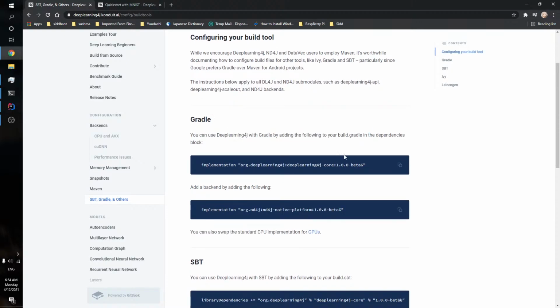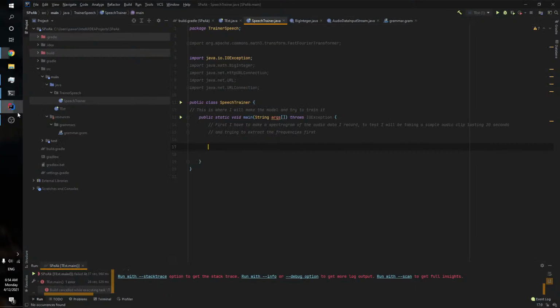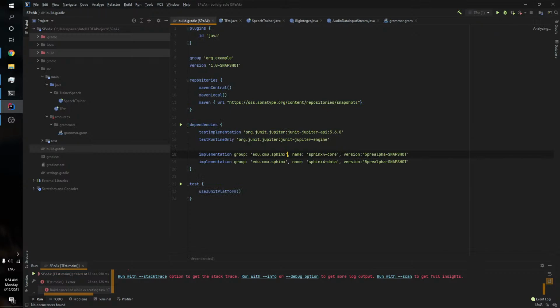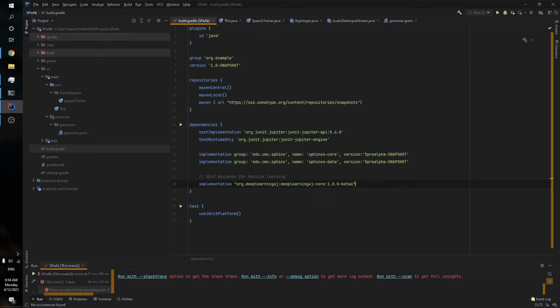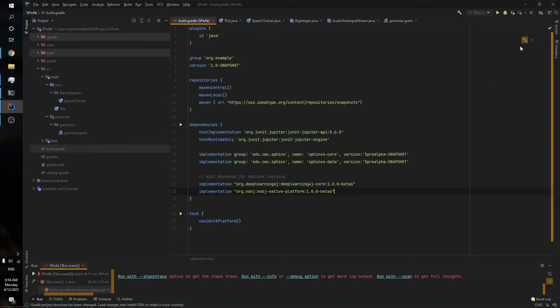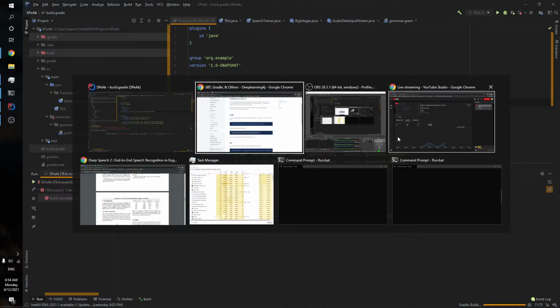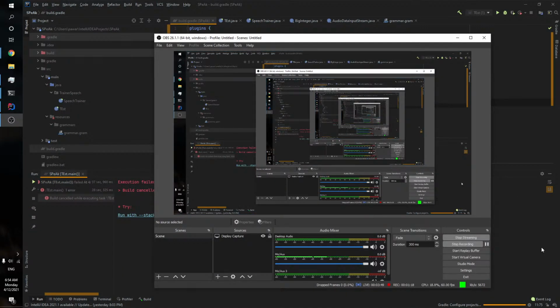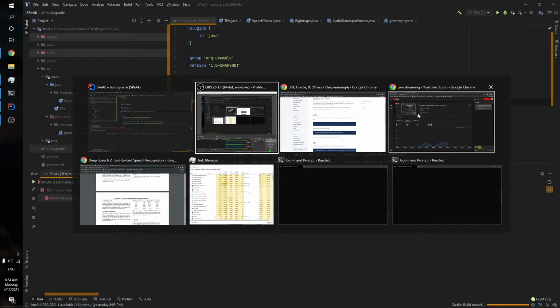We want Gradle Core. This is the one that we want. We do wish to get that as well. So let's head out here. Build Gradle, DeepLearning4J, machine learning. Go ahead and drop that in there, and go ahead and drop this in there as well. Hit refresh and we wait for this to download. It's quite a steady upload speed. It does drop in the middle a bit, but that's fine, I guess.